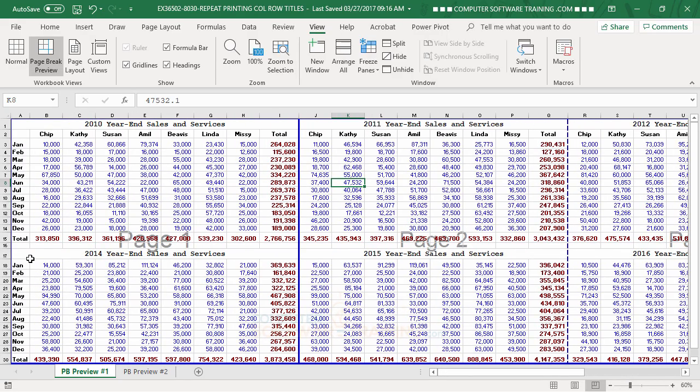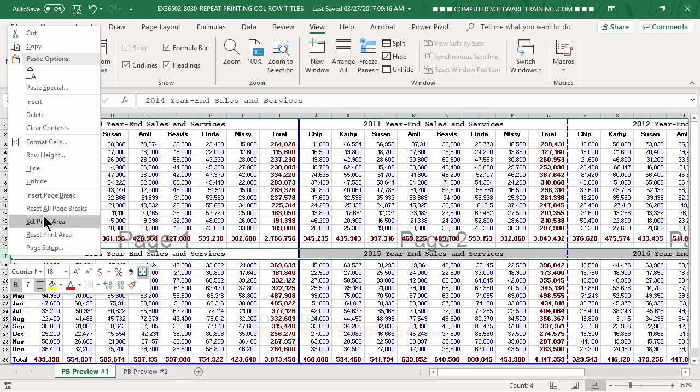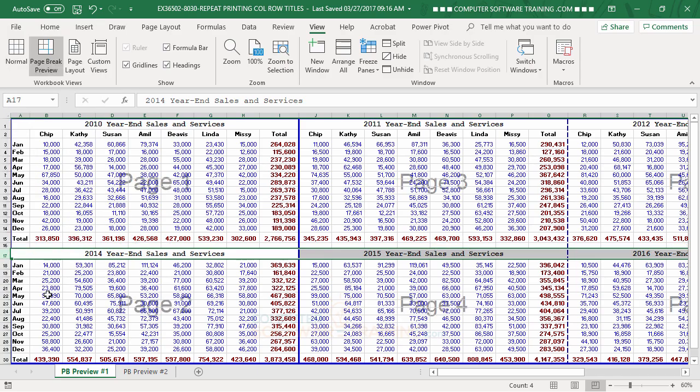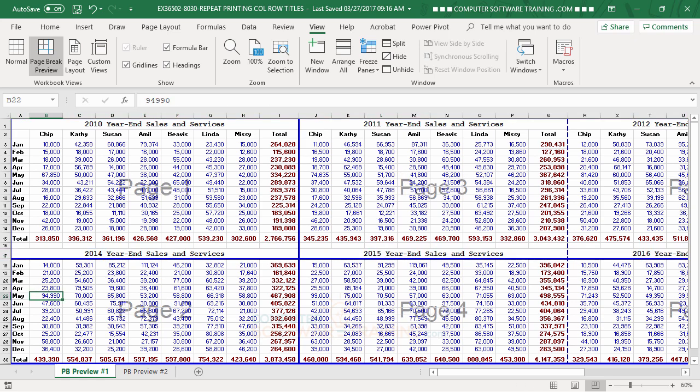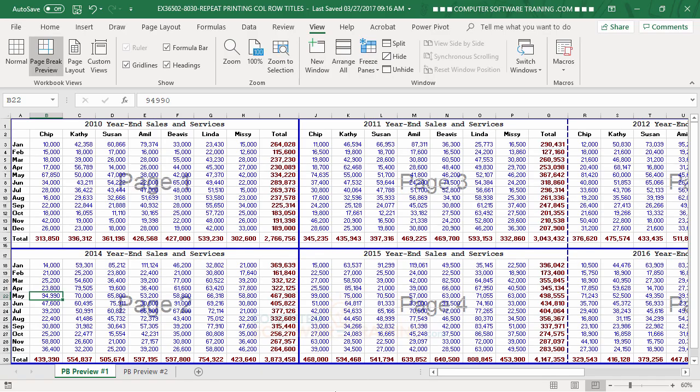The other thing though is that we need to put a page break horizontally so we can make this a page and this into a page. So to do that, we figure we need to put a page break starting at row 17. If we point to the number 17 and right-click on it, you'll see a choice in there called Insert Page Break. You do that, click away from it, and you can see where we got that. If you were off a little bit, let's say it ended up down there, you can just point right here and drag it back up, and that would fix it.